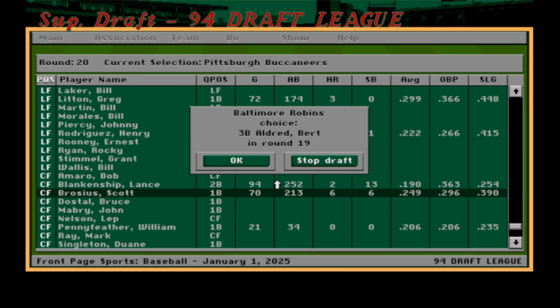All right, so round 20 coming up here. We're cranking through this. I don't remember seeing anything in the manual about the way that the selections are handled as far as batters versus pitchers.